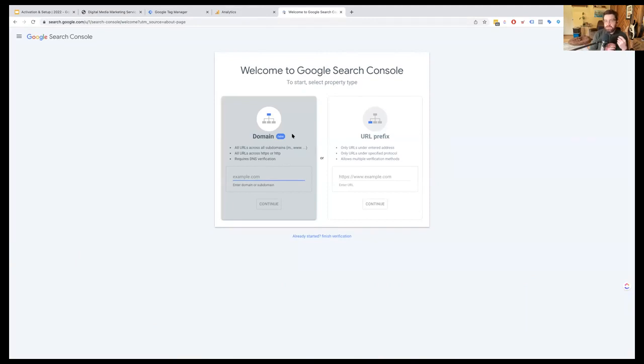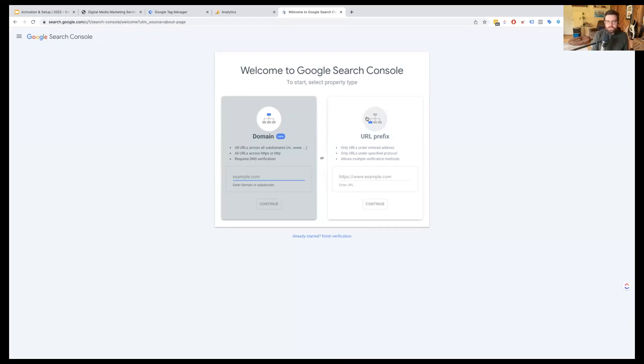So it takes into account variations or subdomains, which can be good or bad depending on how your website is set up. So say if you have a blog that's on blog.mydomain.com, you may want to track that separately because it's doing its own thing and it's trying to rank for its own keywords. And you don't want to have that data blended in with the other data. Or you may have your shop and you want to keep tabs on what's going on with shop.mydomain.com. And so these are all going to be variations that you're going to want to keep separate.